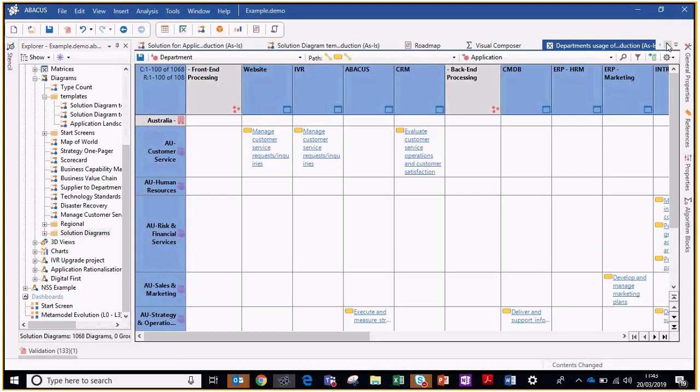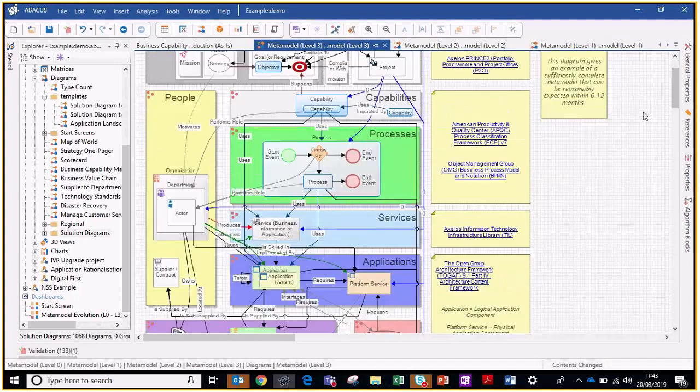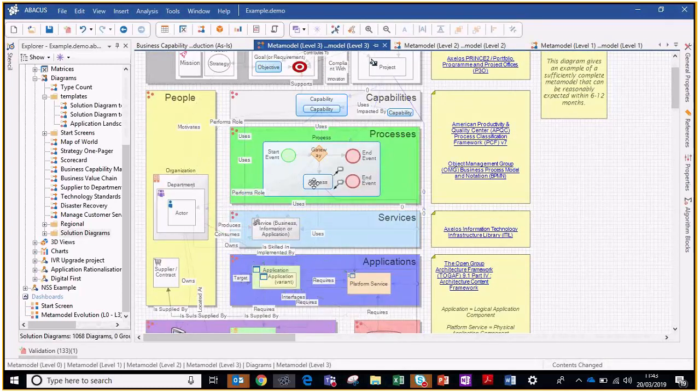So if I go to the level 3 diagram that we opened up before, you can see this here. So we're looking at the department here, and that owns a process, and the process uses an application.